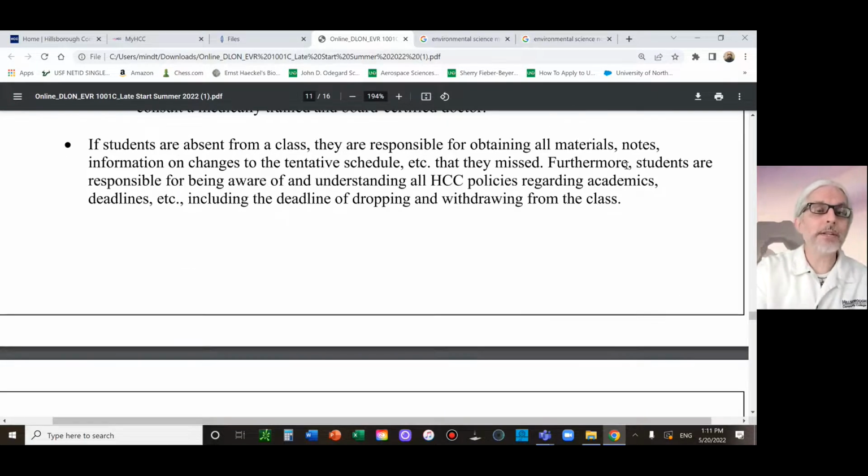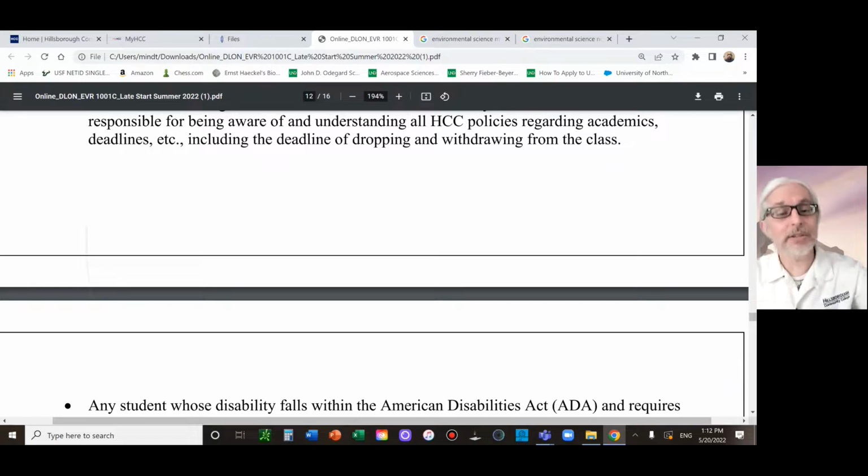Remember, if you're absent from class, meaning you've gone for a week or two, I would never know that, of course, because it's fully online. But if you've been gone for a while and you're not sure what's going on, you can ask me. But what I recommend is to start by looking over the syllabus, go back in your book, go back in your notes, then ask me questions. I've had some students, particularly in traditional classes, come back after two weeks and expect some packet to be waiting for them. No, that's high school. That is not college.